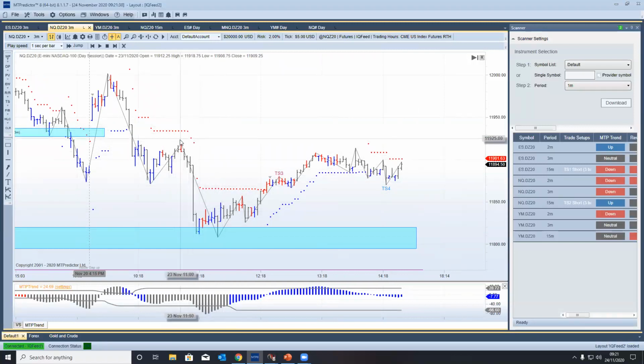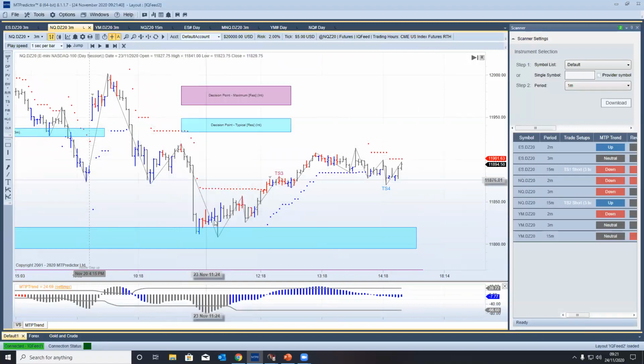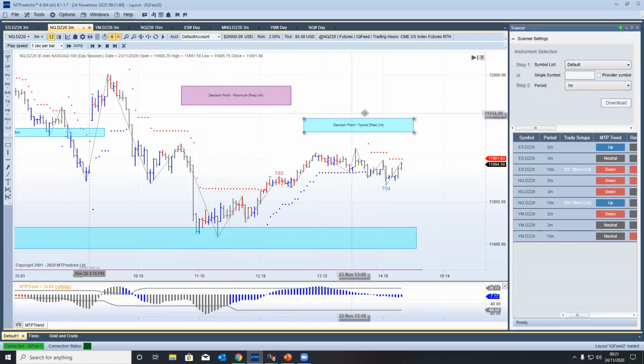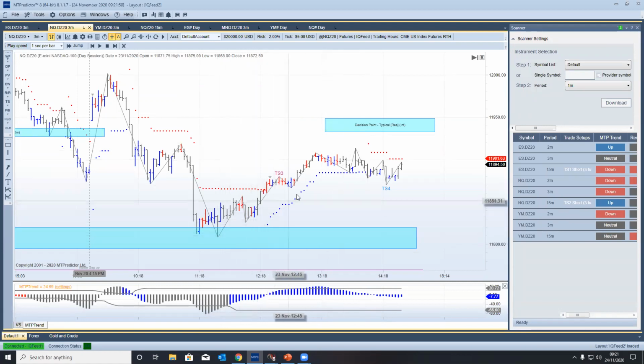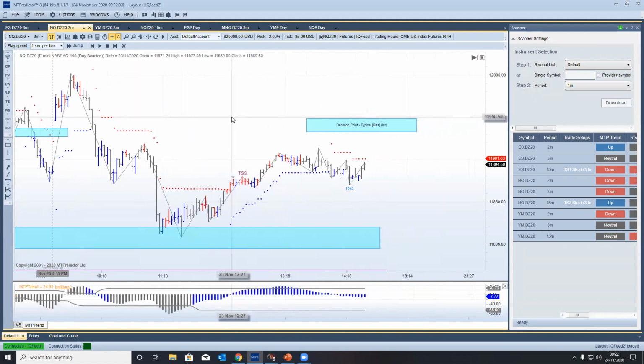So this is the pivot that we place our DP off when the market is making a correction back off an important pivot. So it's the last swing into a higher low. We use the typical, not the maximum in this particular case, because that's the one we use typically, because it's the one where they unfold mostly. So do you see, as it is rallying back up here, this was the area where you anticipate there's going to be a reversal or there's going to be a resistance. So therefore, this TS4 is also a good one to take because our MTP trend is blue, coming off 15-minute support. We also haven't got at that level.